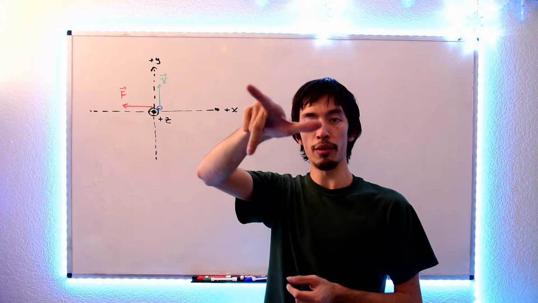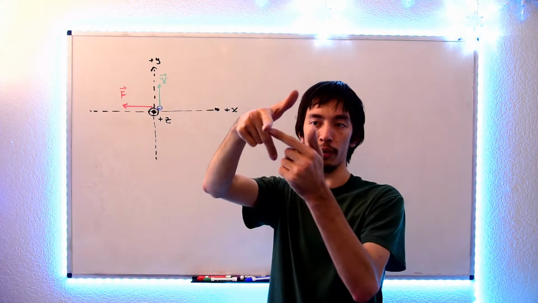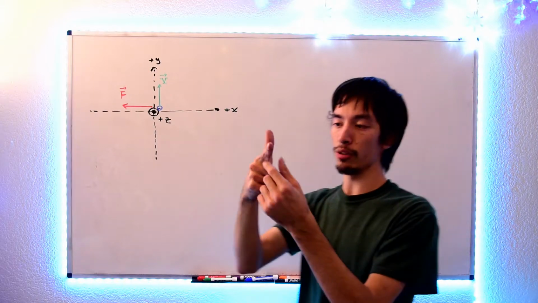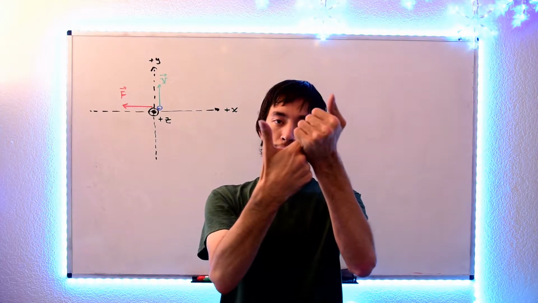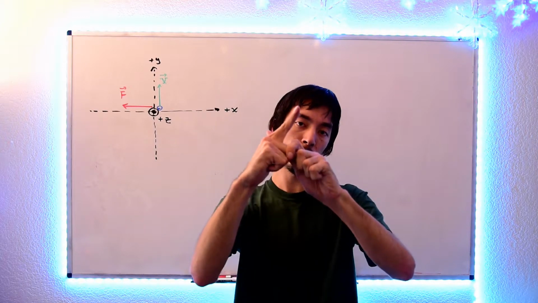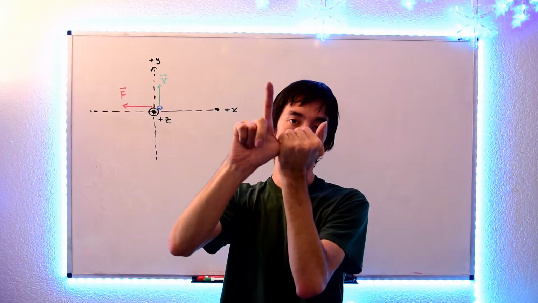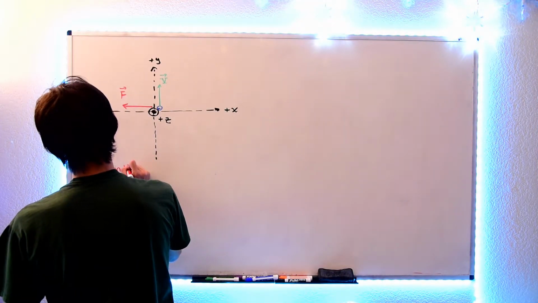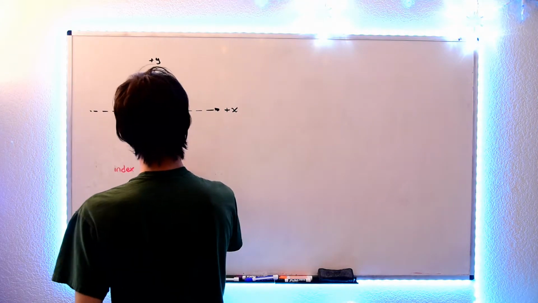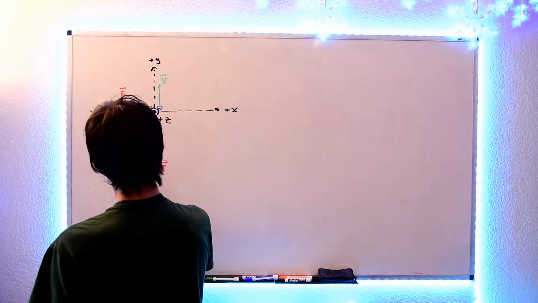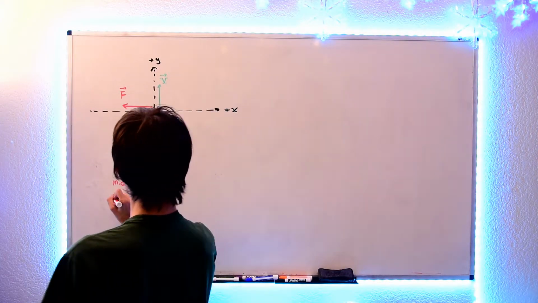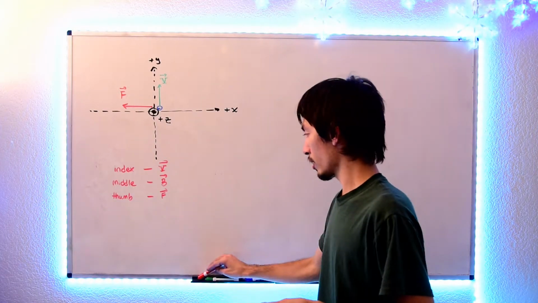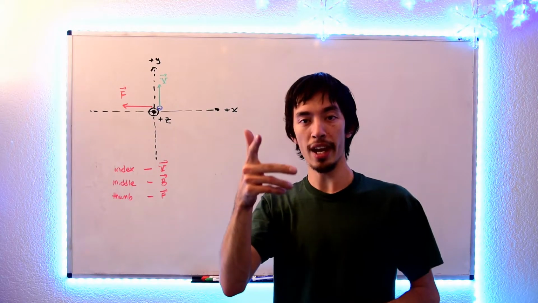So one of them is going to deal with the same setup I've been using before, which is to just use two fingers and your thumb and keeping them normally perpendicular to each other. So when you do this one, the index finger is the velocity, the middle finger is the magnetic field, and the thumb is the force. I'll write that down. So index is the velocity, middle is magnetic field, and the thumb is the force. Okay? And when you use this, you normally use your right hand.